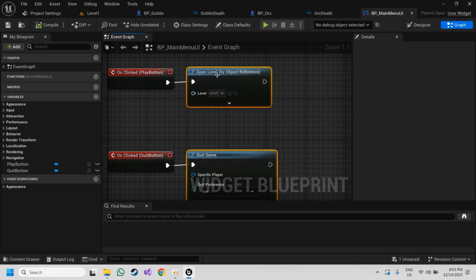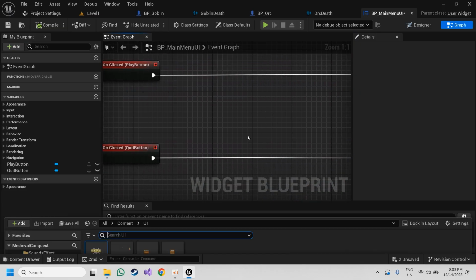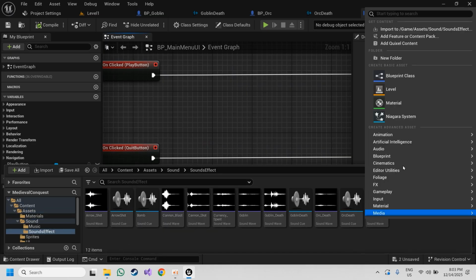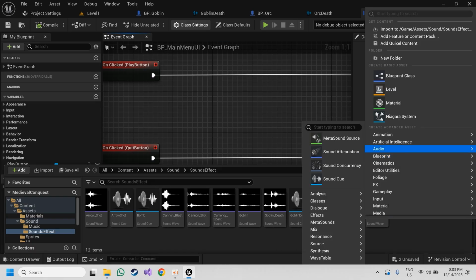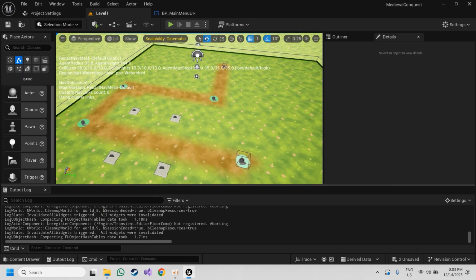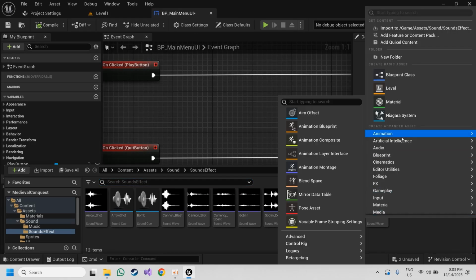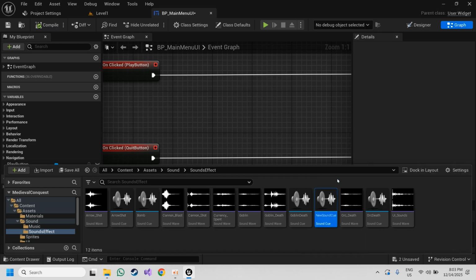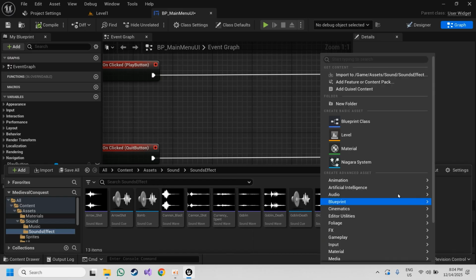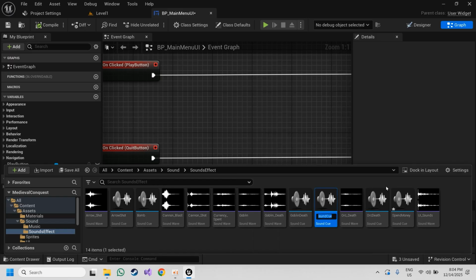And in here we want to do the play and the quit button to play the sound. So let's start with that. So let's create a sound queue for UI sounds and the spending money. Okay. So first, audio queue, spend money, and audio queue, UI sounds.